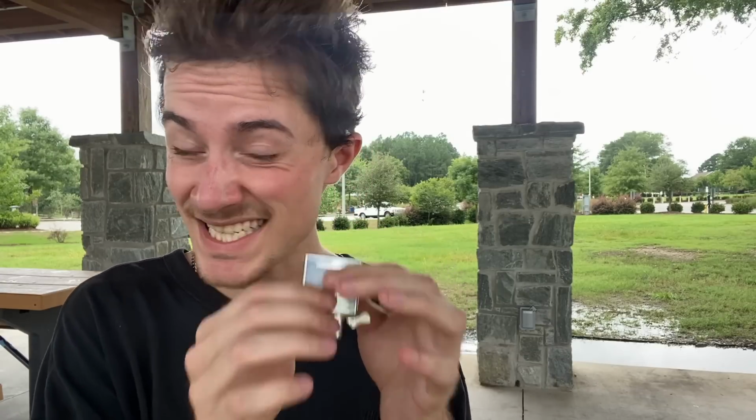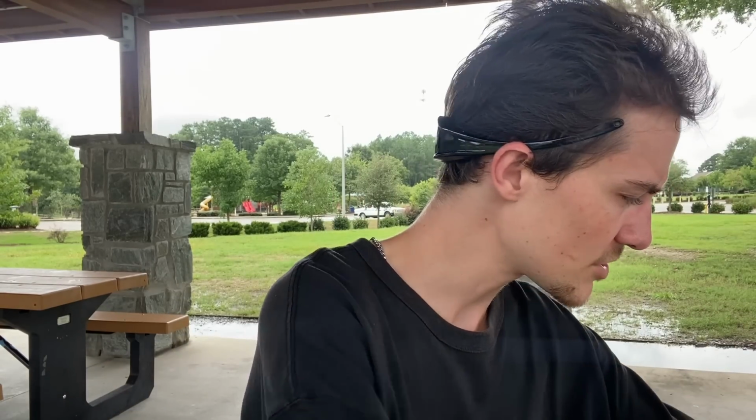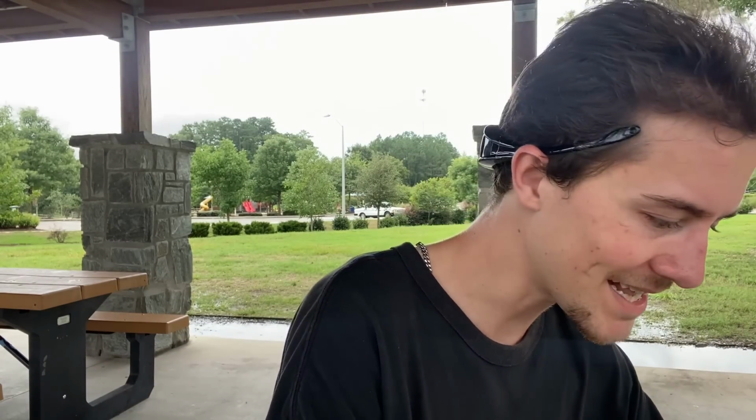Hopefully that worked. We will find out, but I'm going to just let this do its thing for the next minute or two. And now I'm going to see if I can get this out with a multi-tool. I think I have a Gerber Suspension NXT. That should work pretty well, although you can use a penny as well.